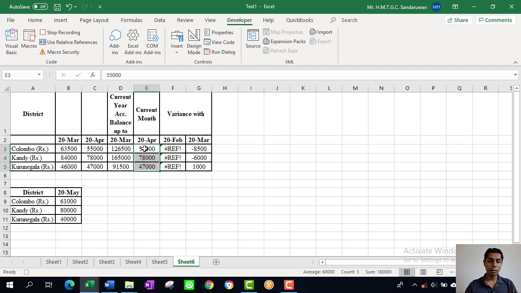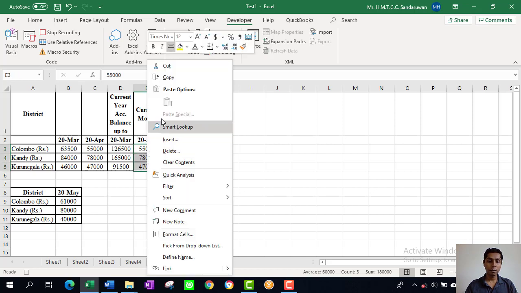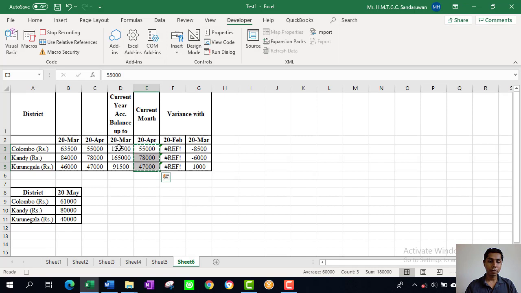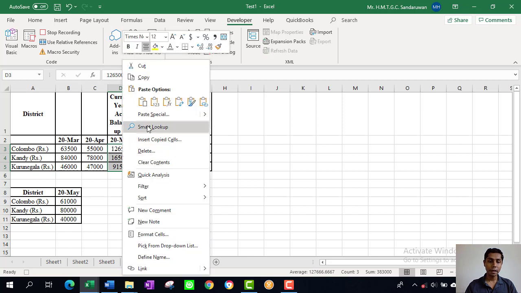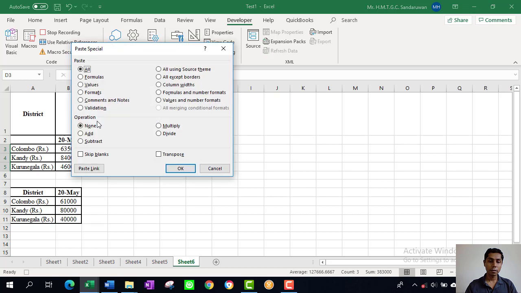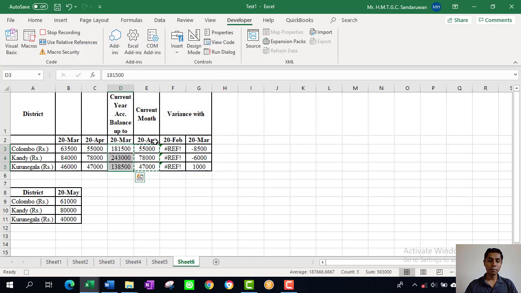So what I do is I select this range, copy, I come to this previous accumulated balance, select it, right click, paste special, operation should be add, click OK. Then label should be up to April 2020.